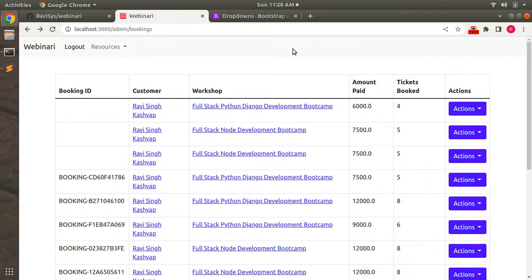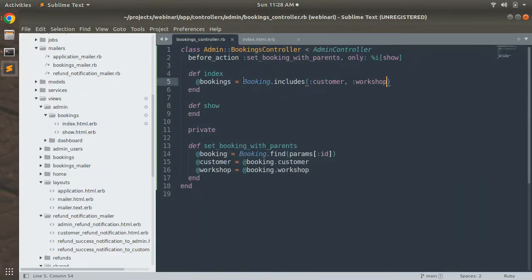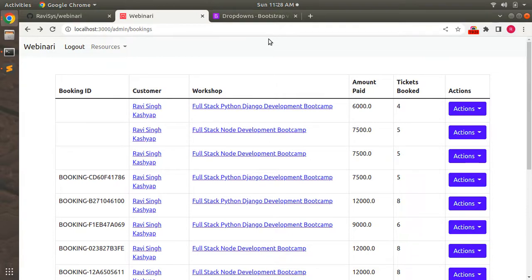So what we learned in this lecture is how to write better queries, avoiding N plus one queries and using eager loading, to reduce the number of queries and make a better solution. Okay, and now, in the next lecture, we will add ransack search here to search through bookings, and we will also enhance the search to search through associated data as well. For example, we will not only allow you to find a booking from the booking attributes, but you will also be able to find a booking from its customer name or its workshop name or its workshop details.